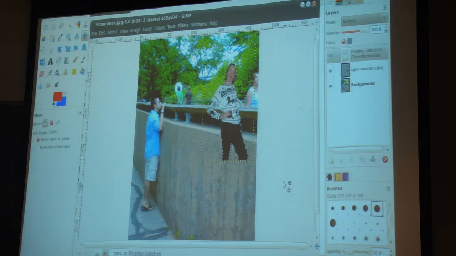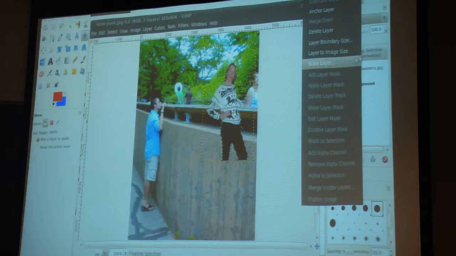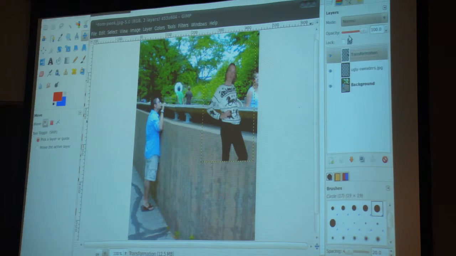Okay, so now the first thing I need to do actually is make a new layer out of that. You'll notice that after I use that transformation tool, I have a floating layer. We're not going to get too much into that. All you really need to know is right-click on that layer and hit New Layer. So there she is in her own layer all by herself, all scaled down and ready to go. She's ready to take care of that child.